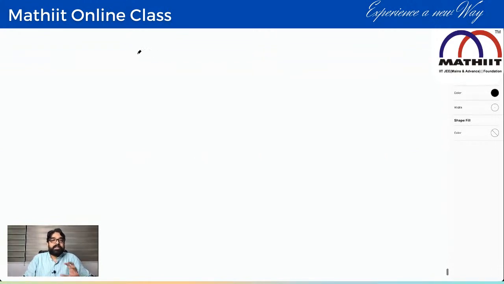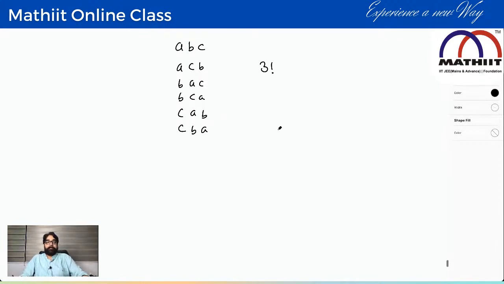Think carefully. Suppose I say arrange these objects ABC. Concentrate, everybody, stop writing. Arrange this one. You will say it's very, very simple: 3 factorial. What is the meaning? How did 3 factorial come? I have already given you this example so many times. A and C interchange with B, then B and A interchange with C, and then C interchange with A, and like that a total of 6 options are coming. That is why 3 factorial means 6 will be the answer. This is what we mean to say.